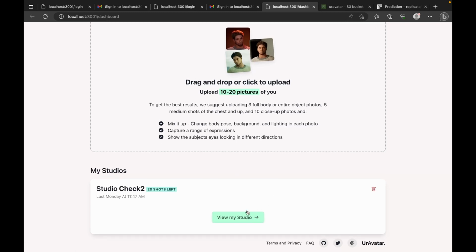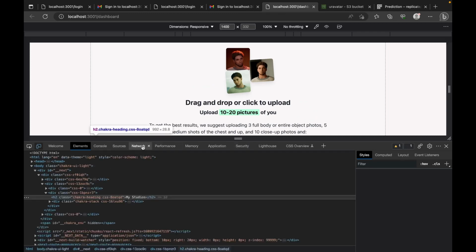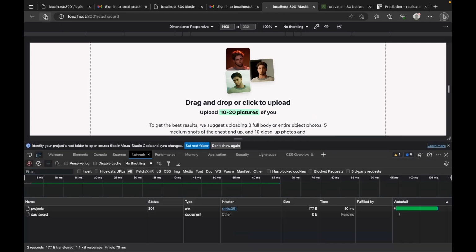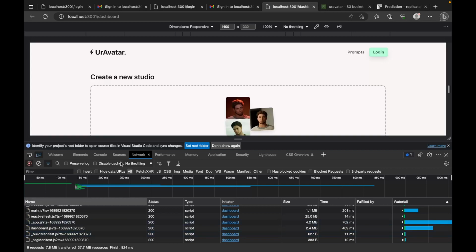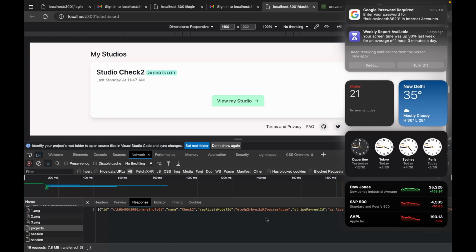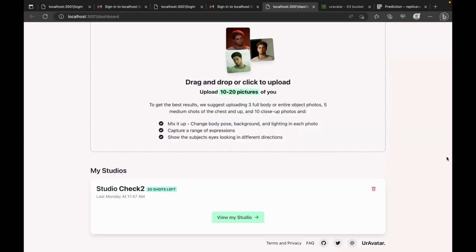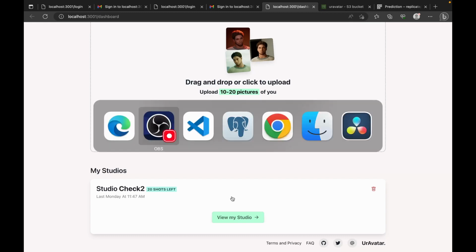And if you see here, the text that we wanted to see just above view my studio is not being displayed. So after having checked that, going to the inspect tab and the network tab and refreshing, if I see the projects API call response, there is a shots array that is empty, so that is not becoming true, and that's the reason we are not seeing the content that we wanted to see.